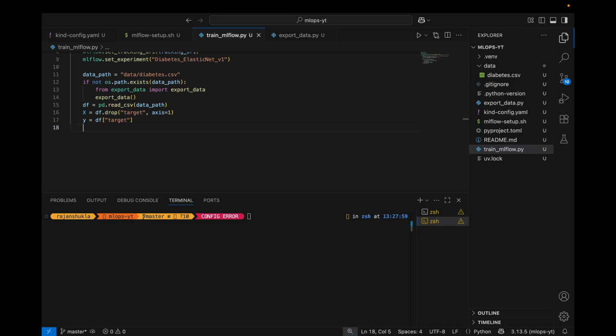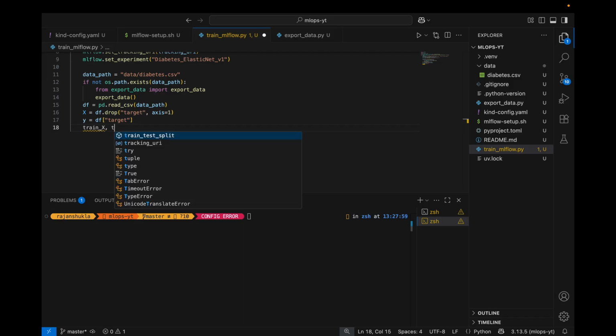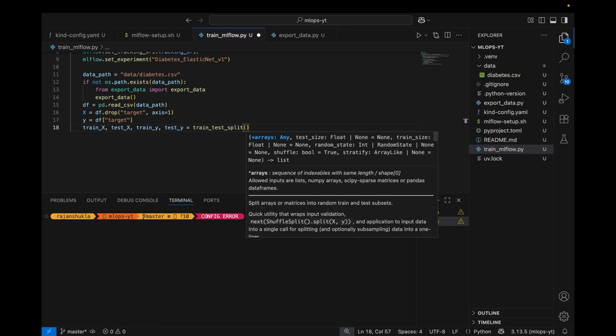And when this is done, let's create the train_x, train_y, test_x, test_y from train_test_split.